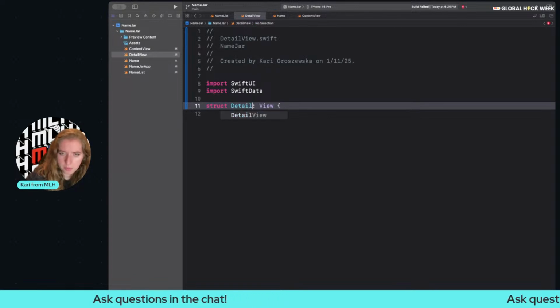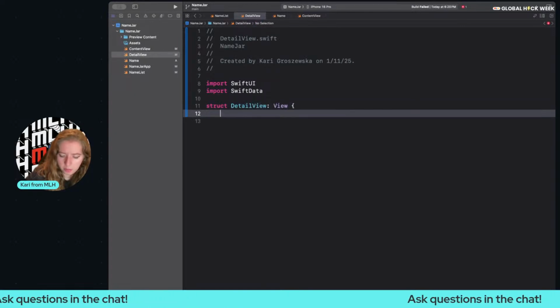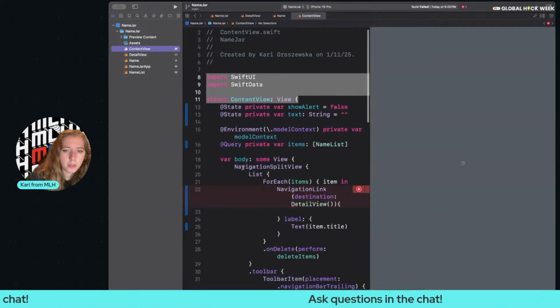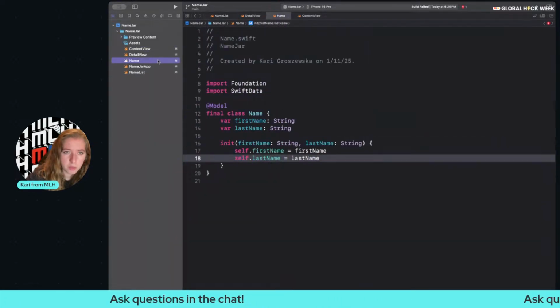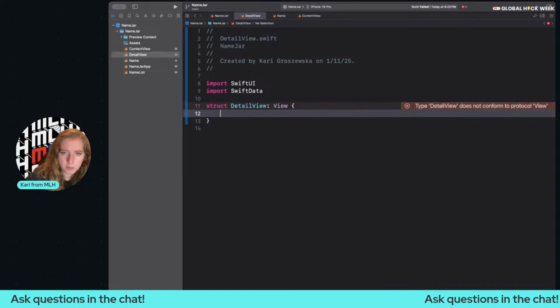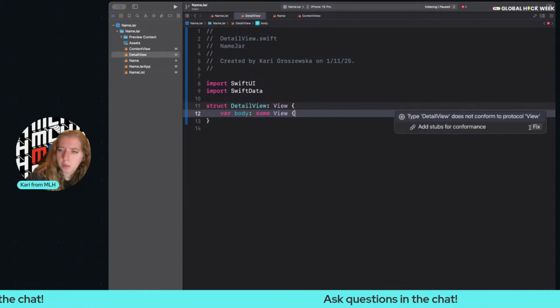Detail view will be of type view. Perfect. Then we will need in our body, some view. Yeah, let's just make you.